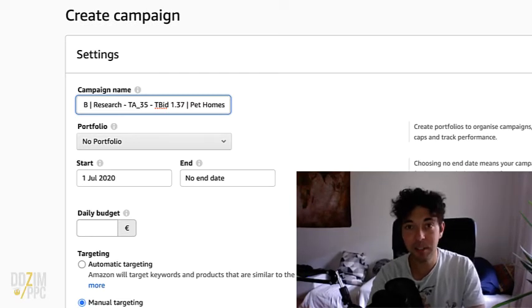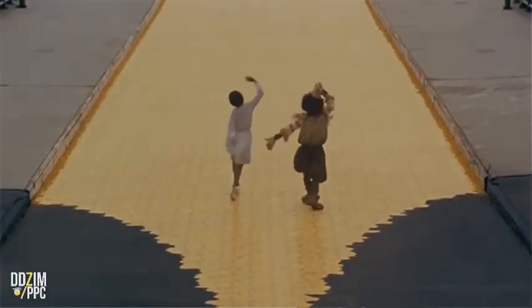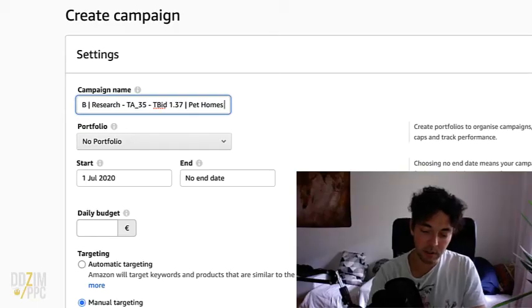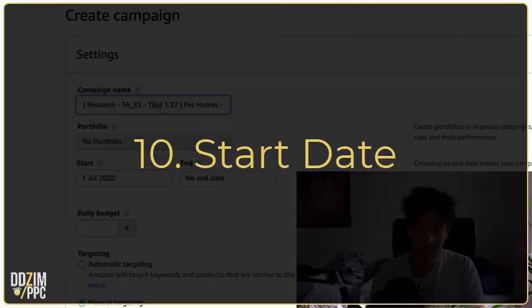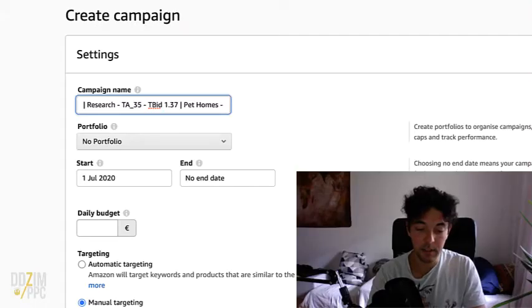So if you have that in your campaign name, it's also going to make things like that easier down the road, right? And then finally, also kind of optional, I just like to add the start date of this campaign. So basically in this case, July 2020, right?